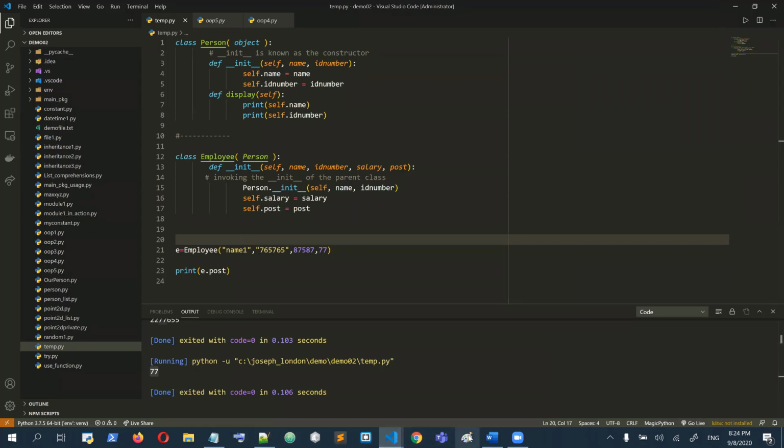Quick question for you, Joseph. I think that you need to have self.person equals that. Otherwise, you're never going to be able to get to the name or the ID number. Or is this something I'm missing? On the person init, don't you have to have a self property so that you can get the name? I call the person, which is the class. All right, so now where you've got your print, try to do print e.name. Can you do that still? Yeah.